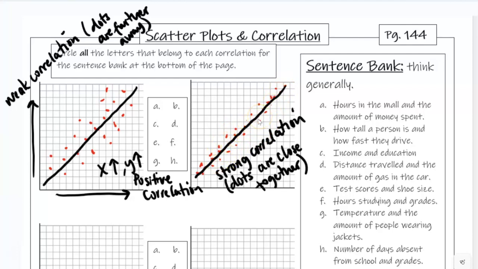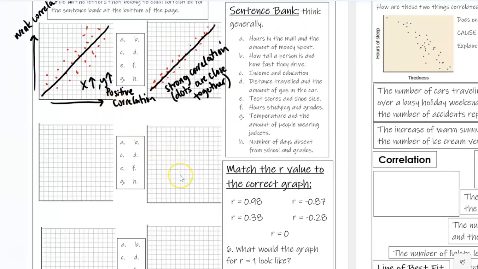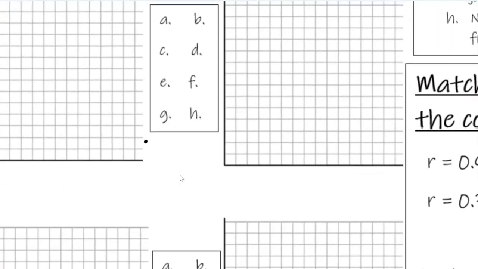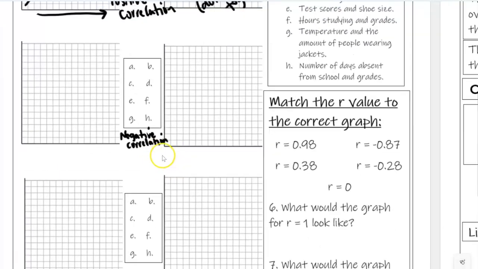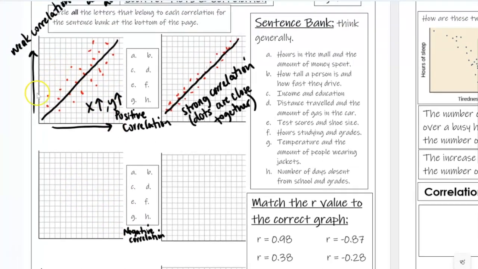Now that we know that, we did a positive correlation, so let's make a negative correlation. If we're making a negative correlation, which direction does it go? If positive is going up, then negative must go down. We're going to keep this the same way, so we're going to make this one weak and this one strong. So what does weak mean? The dots are farther away from the line. What does strong mean? The dots are closer to the line.